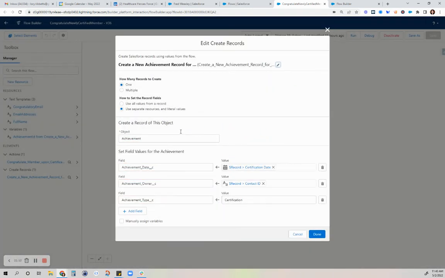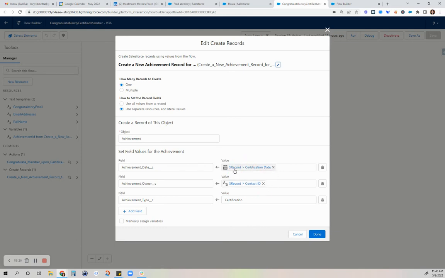To start that record, I pulled the date for the achievement. It's the date of the certification, whatever the value is of the certification date, that will be what populates that. And then of course the owner, which I was just basing on the contact owner of the record that triggered.